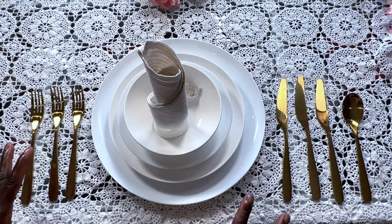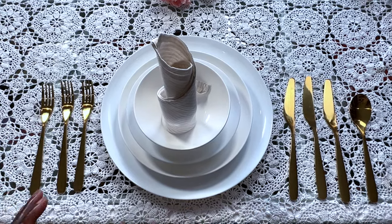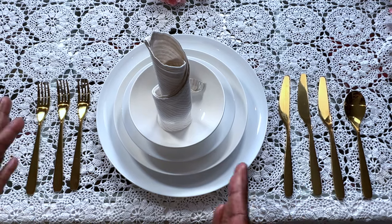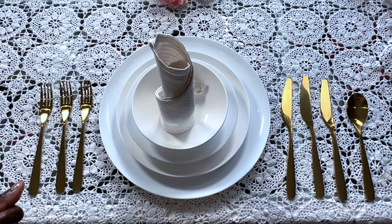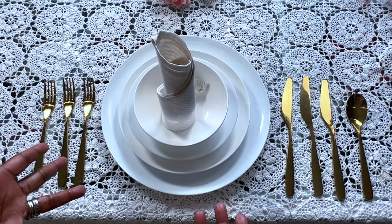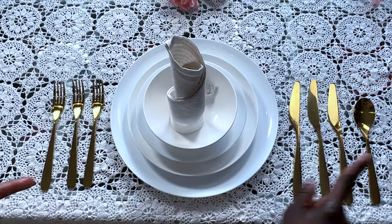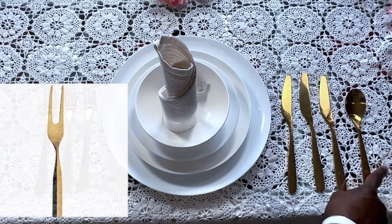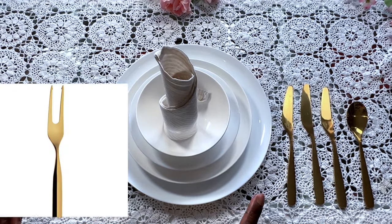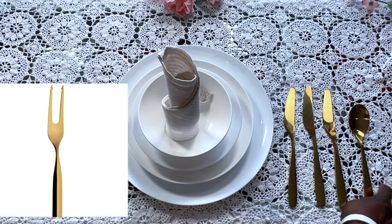Most of the time when we have dinners like this, this is like a gala dinner. They will have all the settings out, and some people might want to have only a salad. Some people might want to have a soup before they go on to their fish. They might also want to have the crab dish. When it comes to the crab dish, the crab fork is on the right. Why? Because there is no left-handed utensil to assist the fork. So that's the only fork that goes to the right.